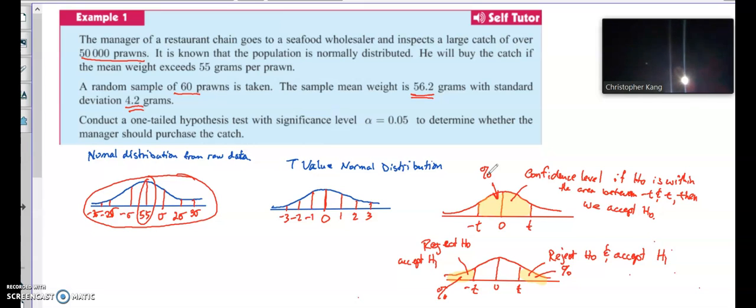Now, the next thing. How do we figure out what percentage is acceptable and what percentage is not acceptable? Well, to do this, we have to create what's called our significance level. Now, our significance level is going to be based purely off of our confidence level, right? So suppose that we said that we are 95% sure that the mean that we find is within positive and negative t. The 95% sure is going to be called your confidence level.